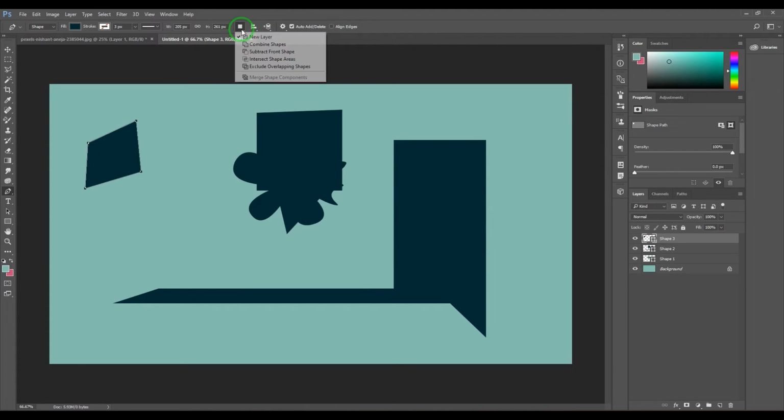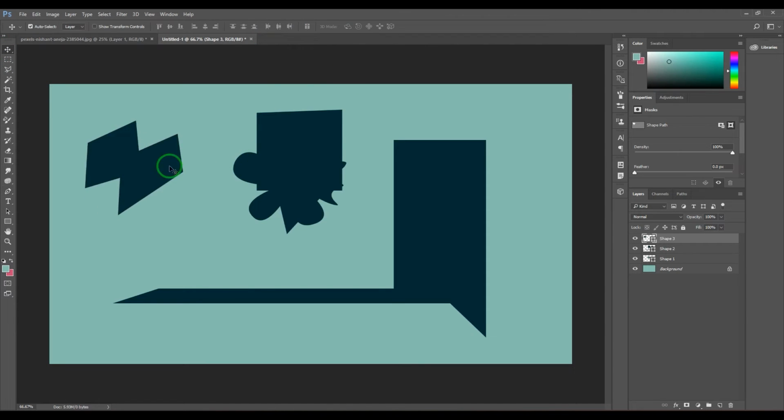But when you say combine shapes for the next one, it is going to combine these two things as one object. That is where you can choose by holding control, select all the points and then choose left edge alignment. But for two different shapes, you need to use your move tool alignment tools.